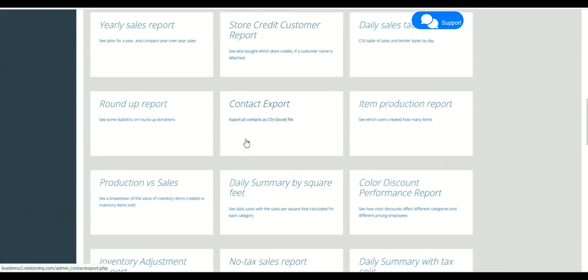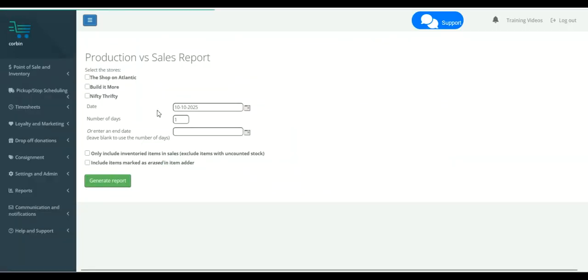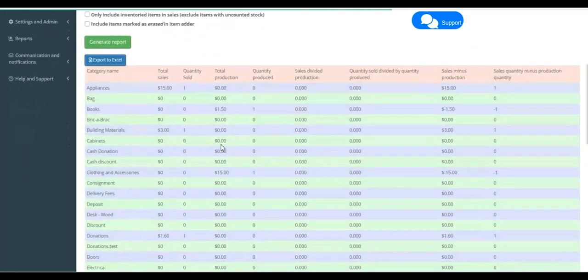Even in your production versus sales report, where you may want to track the total number of items that you're selling versus those that you're printing barcodes for, quantities sold data here includes uncounted items as well.